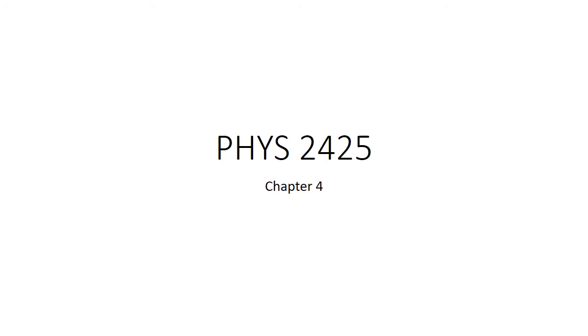So what we want to talk about now is uniform circular motion. Clearly, this is two-dimensional motion. You have something moving in a circle with some radius, and this object is moving around with some velocity v, so the x and y position keeps changing. As the x and y position changes, it's obviously moving with changing x and changing y, so two-dimensional motion. That's why it's in this chapter.